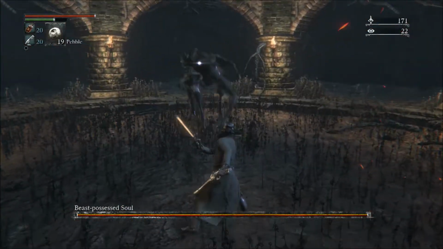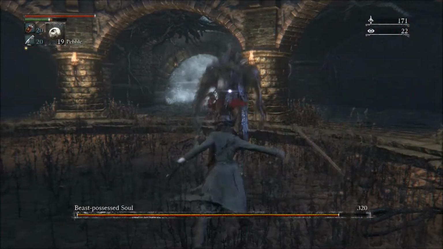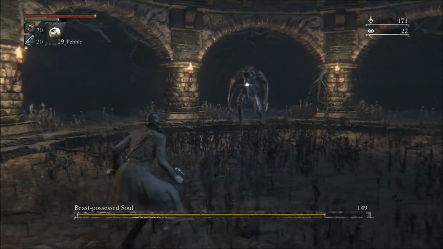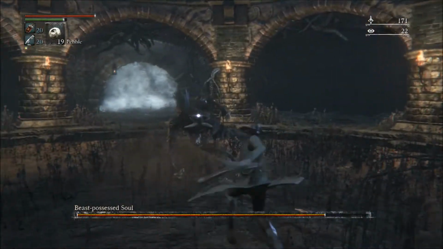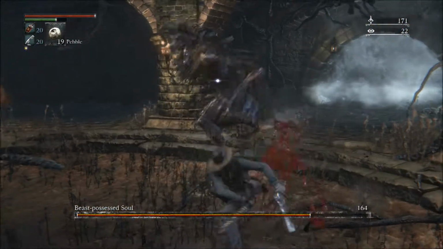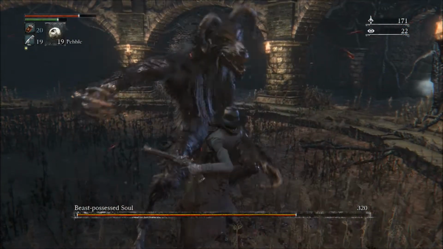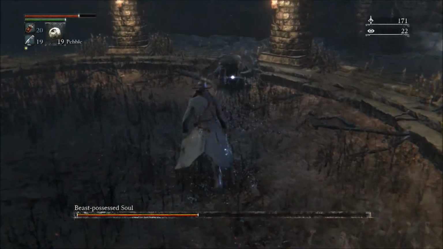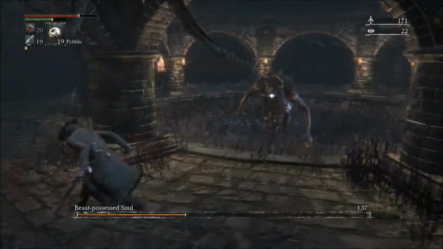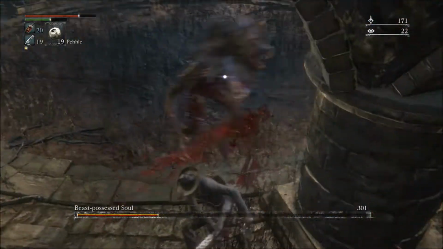Here's one you'll see often. The Beast-possessed Soul. Basically a regular enemy in the game, but much stronger with more attacks. It's really quick, except for that one odd timing attack that looks like a launch move from a fighting game, but here if you take the couple hits you can fire off a round and get a stagger if you just spam the trigger while you're getting hit. That's the launch move I was talking about.